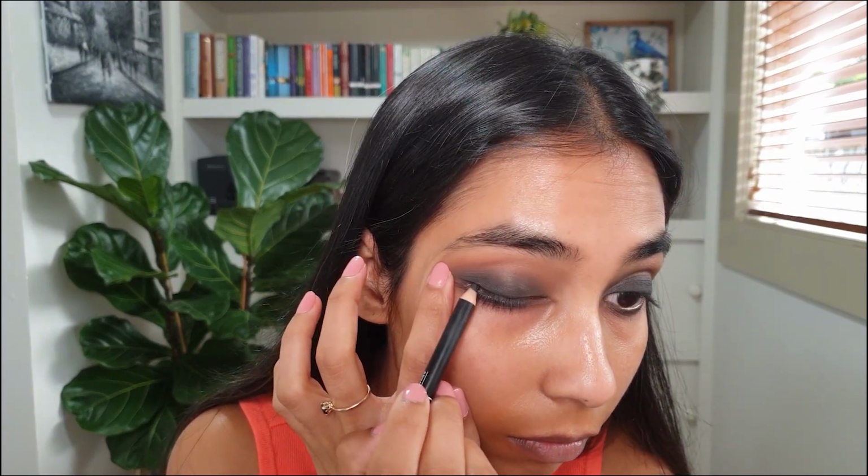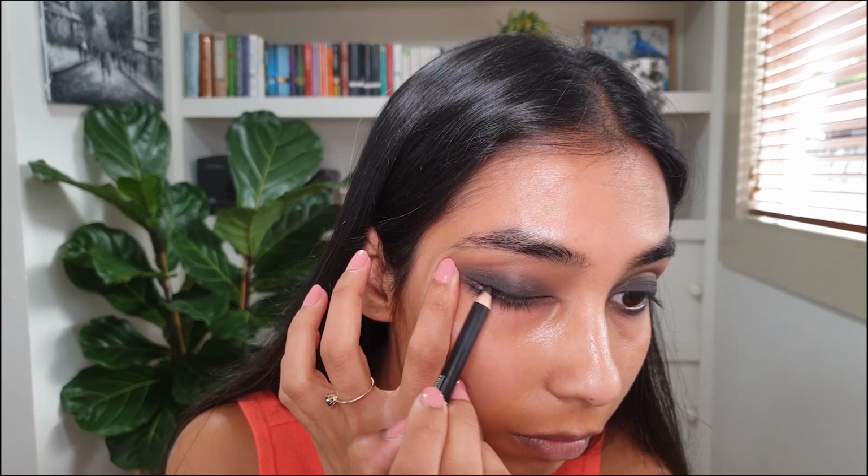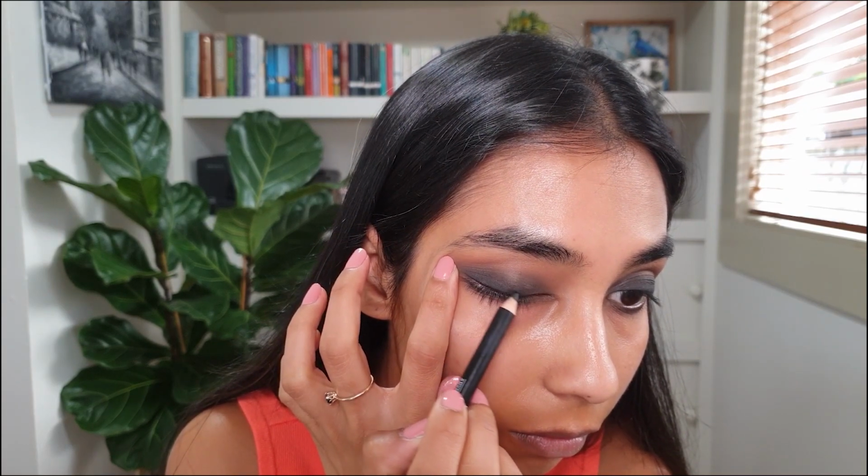I'm kind of struggling there because I normally do this when I'm looking in the mirror straight on. So looking sideways, it's a little bit difficult. And you can be a little bit messy with it just because the black eyeshadow is so dark. It's probably not going to be that noticeable when you add this in.